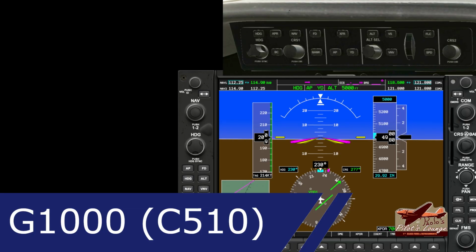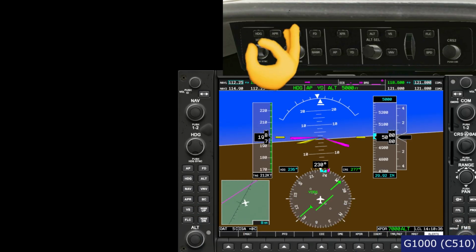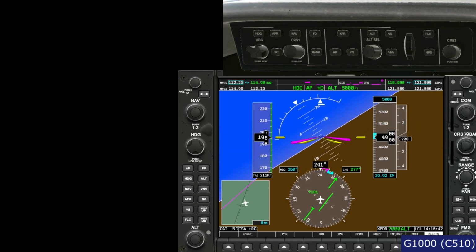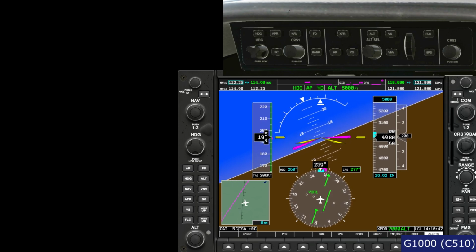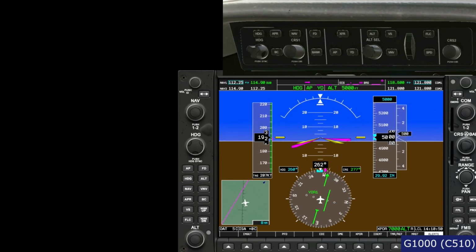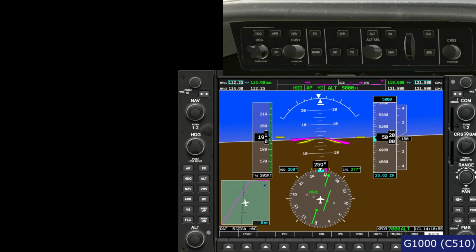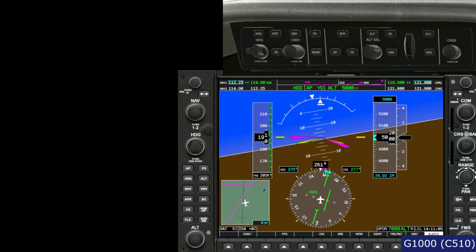So on a G1000, of course, the function heading select will allow the autopilot to follow the heading. There's no secret there. You see I'm turning the heading knob, and the aircraft is following the new heading. A little bit of over-bank here. That's a problem of Flight Simulator. In reality, the aircraft won't bank that much. In this case, we have an example of an autopilot which is a bit too aggressive, so it's lacking in stability, but of course is very reactive, so as soon as I make a heading change, the aircraft will turn with a very high bank.